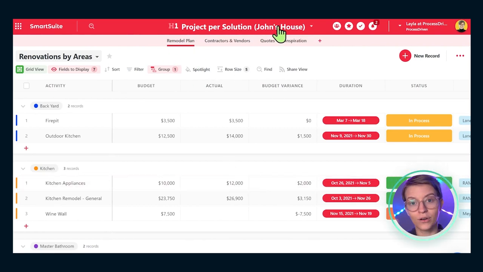Overall, though, this project per solution setup allows us to have really expansive areas to break down types of data and allows us to focus in on just one project at a time with no additional settings needed to be modified. I would say this is going to be the most appropriate setup for folks who are working with what I would call whale projects, meaning very, very large, expansive projects with many, many moving pieces. So perhaps if you are a new construction developer, you've got all that stuff you need to track, it's all very separate, by all means, this could be a good fit.